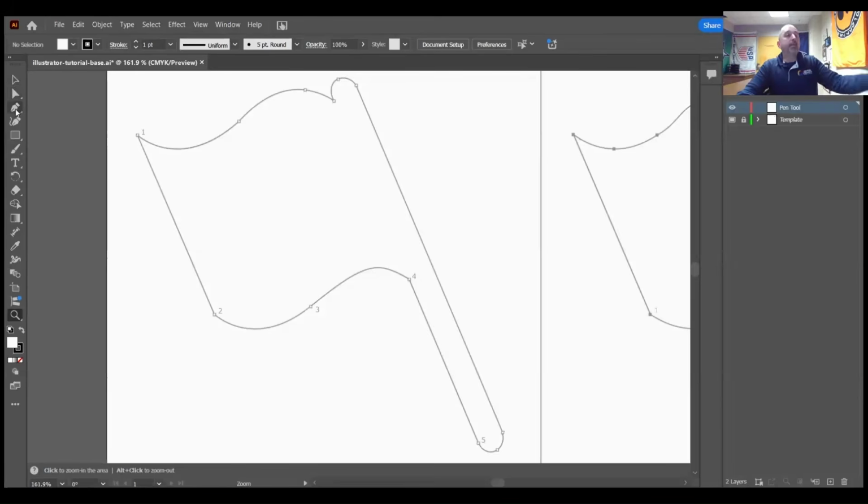With that said, the one below it is the pen tool. The pen tool is actually the main tool used to draw in Illustrator. And as you can see from the sample it's doing, you can create curved lines with this, okay? So this is the one we're going to use. We're going to go ahead and click on the pen tool, and it literally looks like a little head of a pen, all right?